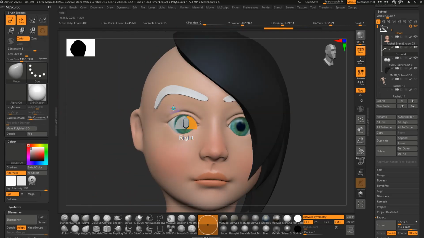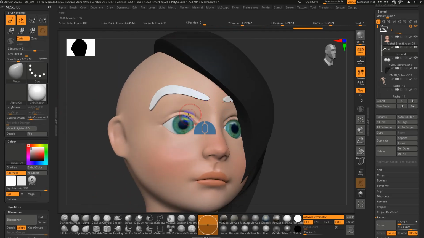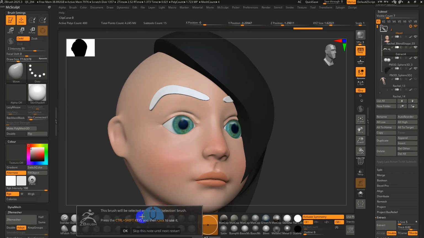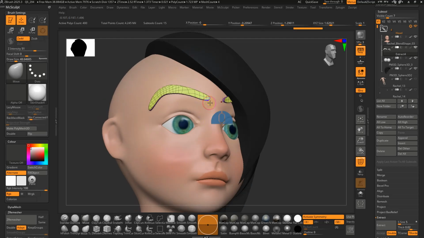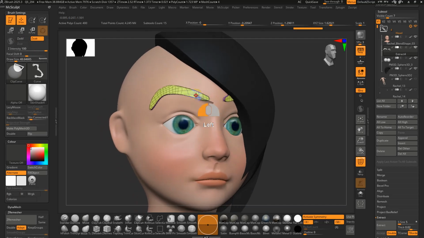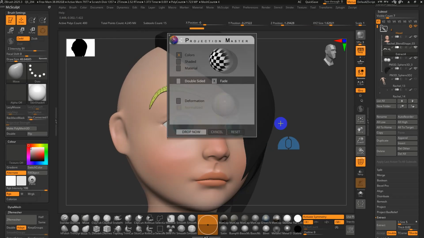Again, depending on age, the brows can take on a different shape. In this case, I'm going to use clip curve. You can use clip or slice, but I want to keep the mesh relatively simple. So I'm going to use clip curve, which allows me to just really quickly edit the shape here. Like so. That's not so bad.